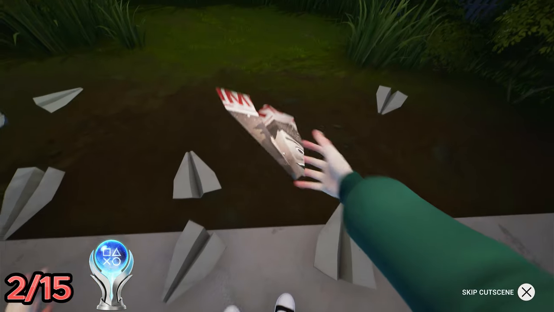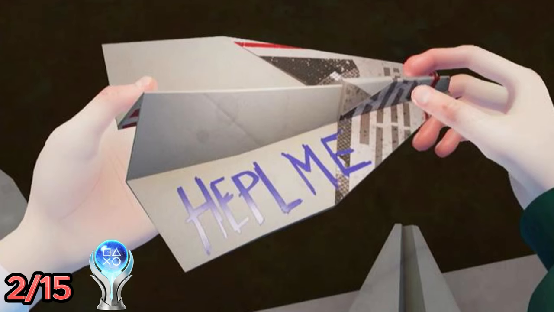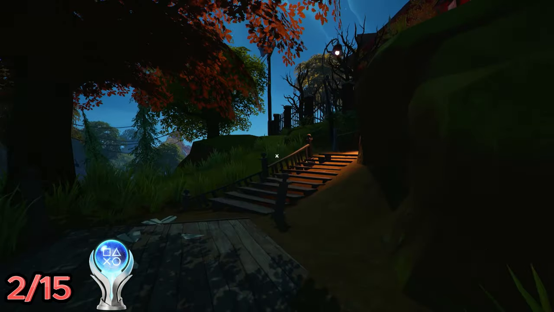Complete day one. After, a little paper airplane comes around and hits us in the chest that says Hepla me, which is, for some reason, they changed the letters in this game to stand out, but they could have just put help me. I don't know. Anyways, we're on to our first night.